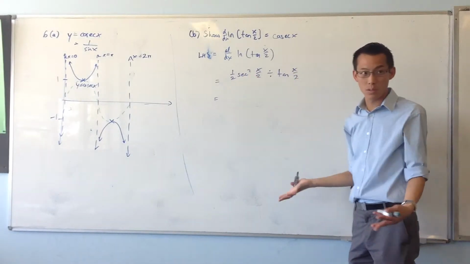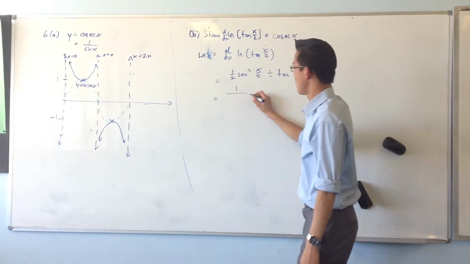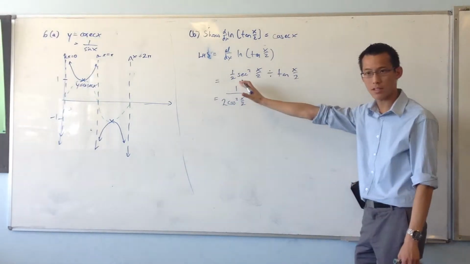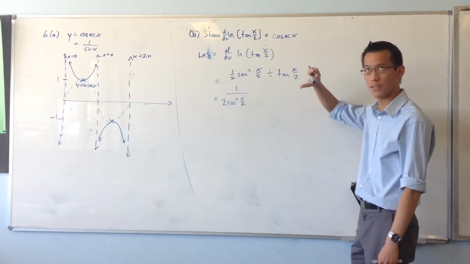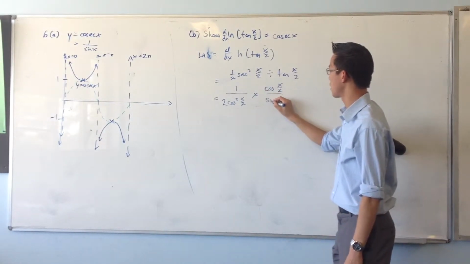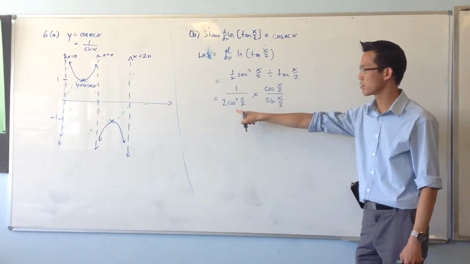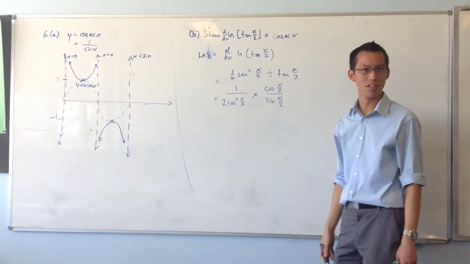Sec squared, also a reciprocal, right? So which one is it? Cos. So that 2's down the bottom as well. So that's that term, okay? Now this division, this is sine on cos. So division, let's turn upside down. So cos on sine. And you can see what's happening, right? Cos cancels with this, and I'm going to have double of half angle on the bottom. Yeah?